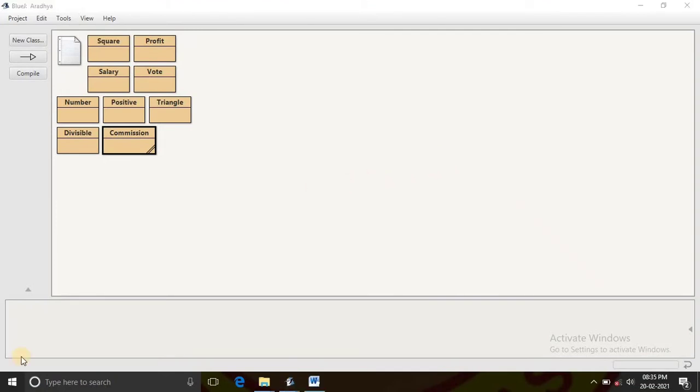Our next question, question number 10. Write a program to input marks of 5 subjects and find the percent. The question is saying to take marks of 5 subjects from the user and after collecting the marks, calculate its percentage and print the grade as per the instruction.